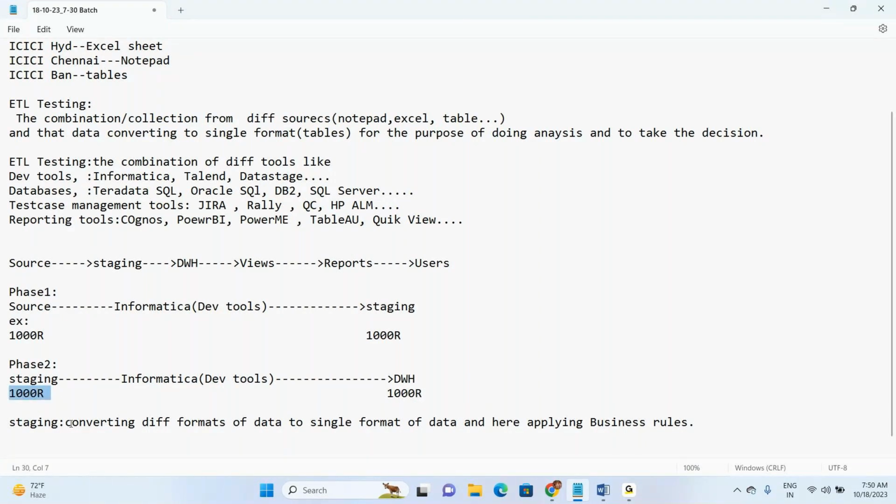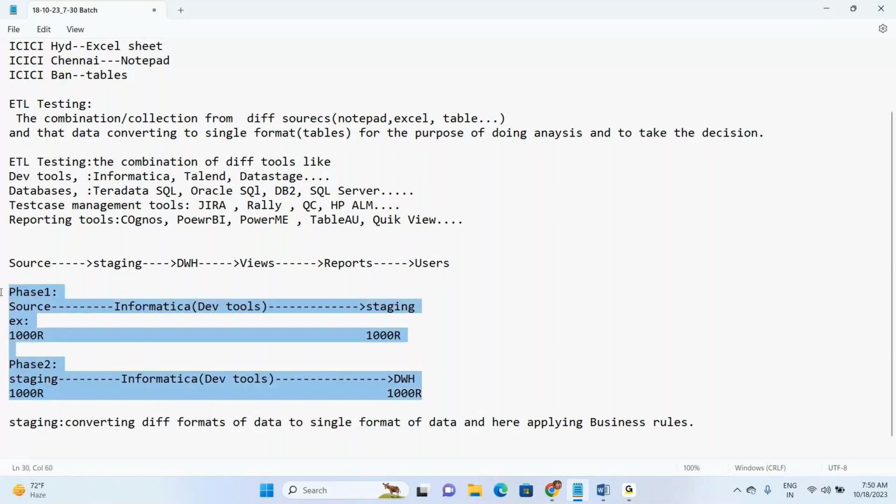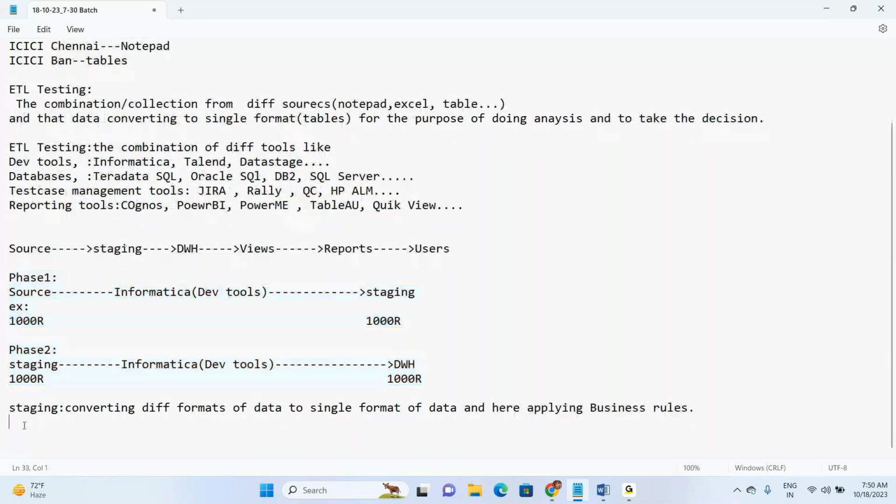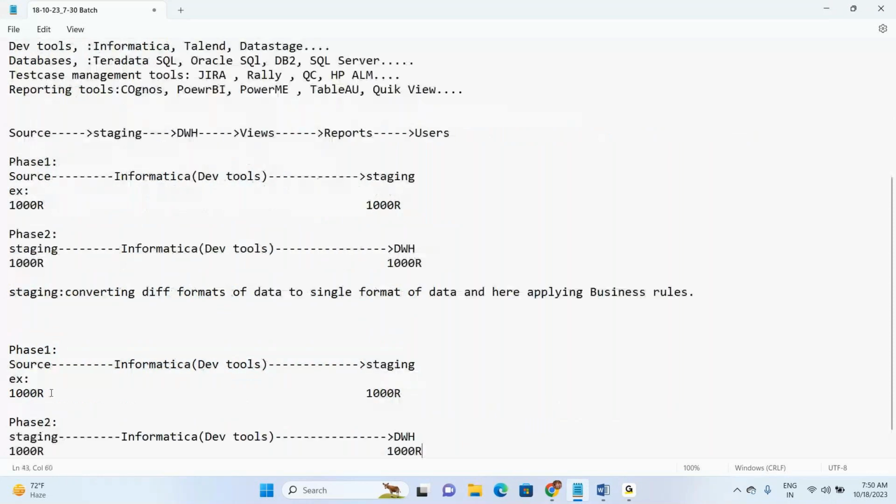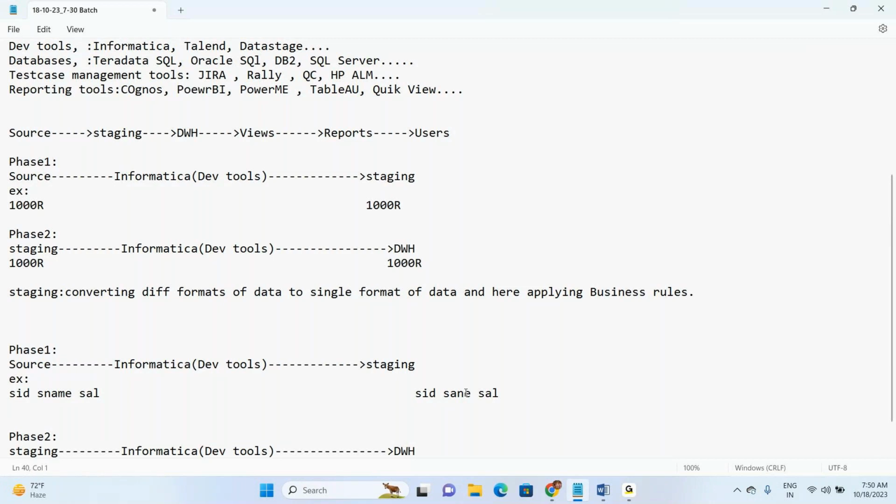Sometimes different types of data are available. For example, here in the source there are three columns: SID, name, salary. Here also SID, name, salary columns. Here SID 1, name ABC and salary 1,000.